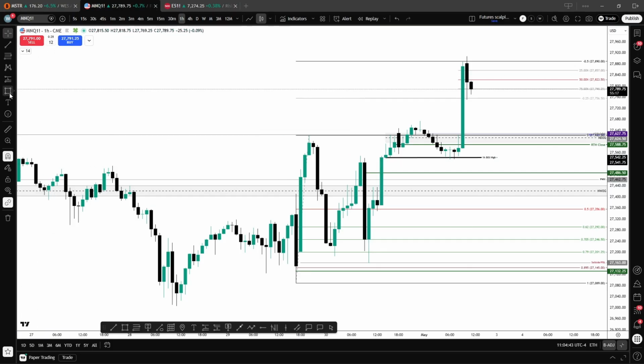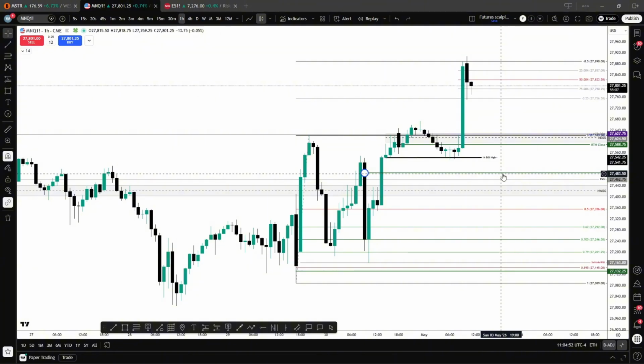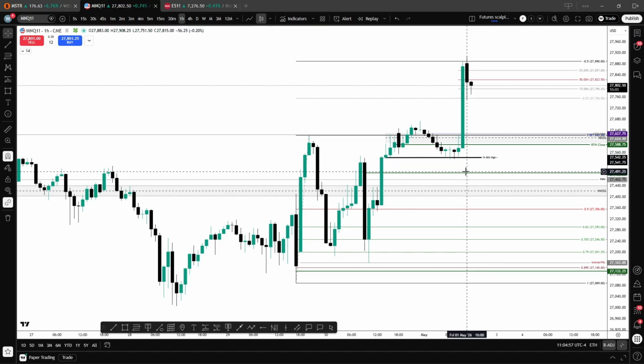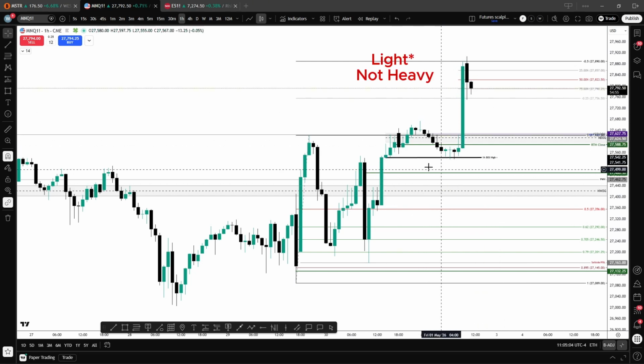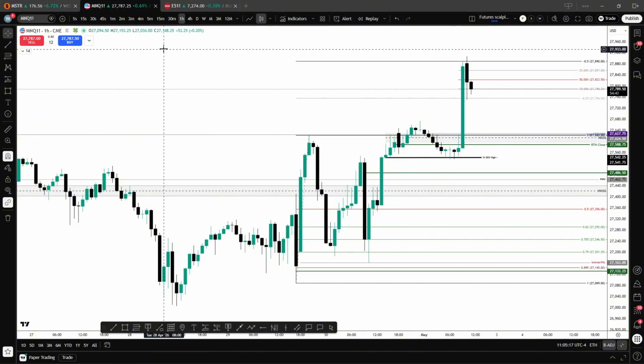There is an hourly fair value gap right here. We're basically buy side imbalance and slight inefficiency. And I only have the high marked in because as I was annotating in the morning before my analysis, I don't really need the whole thing, right? Because I can see that it's holding at the top. And if this thing's going to go heavy, that's going to leave a breakaway gap. And it should be off to the races because it's making all-time highs. That would be a very low-hanging fruit objective for an hourly expansion that I'm looking for.